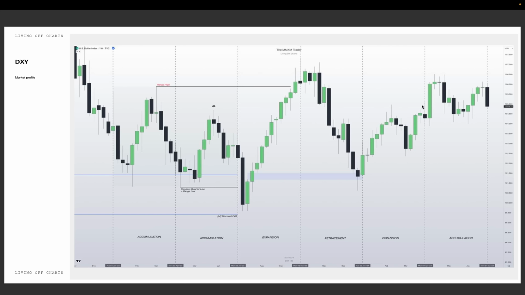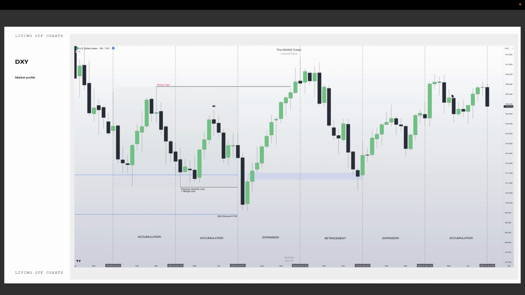What happens after an expansion? A retracement or a consolidation? This market profile was already a retracement here, and we had an expansion after an expansion here, so we could anticipate a consolidation. Usually it's very hard to anticipate price action consolidating for 3 consecutive months. This is the only way you're going to be able to do that and anticipate this kind of movement in price, is when you break down price into segments of quarters and look at the previous quarter's market profile to try and determine the next market profile for the upcoming quarter.